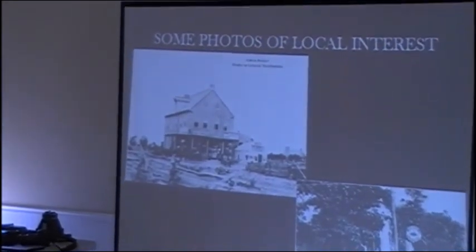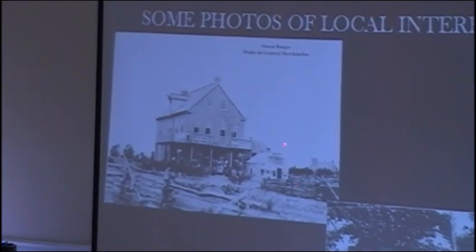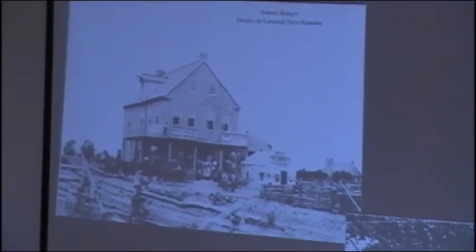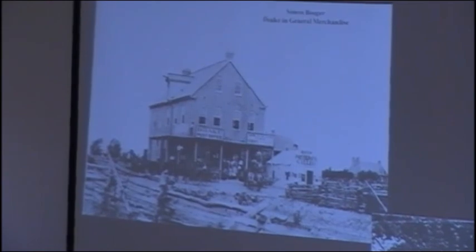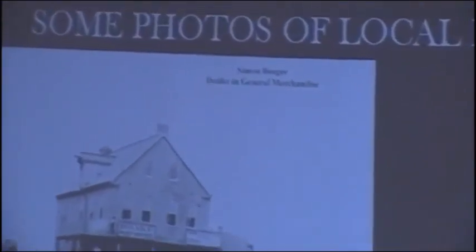But the important thing here to see is that there's a tent set up out here, and it says on it, New York Photographic Studio, I think, and Dr. Tainter from Lynn in 1883 set that up. He was a dentist and a photographer. So while he was there, you could pull your teeth and take your picture.